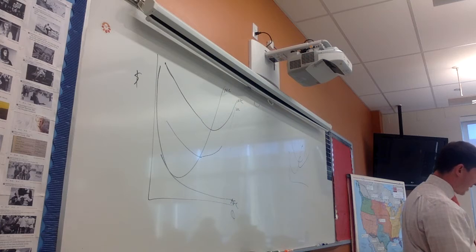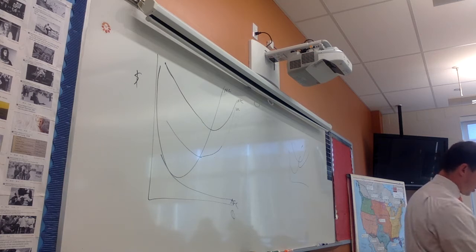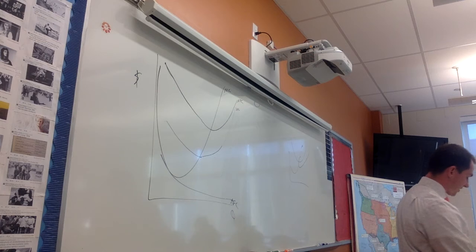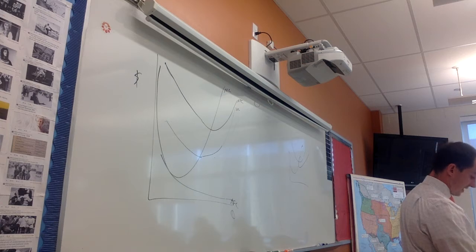If you don't produce anything, 0 boxes of oranges, there's no variable cost, because variable cost changes. And the total cost is 10. What's your fixed cost? I would go right to my average fixed cost and hit that column. 10 divided by 1, 10. I get the same thing.